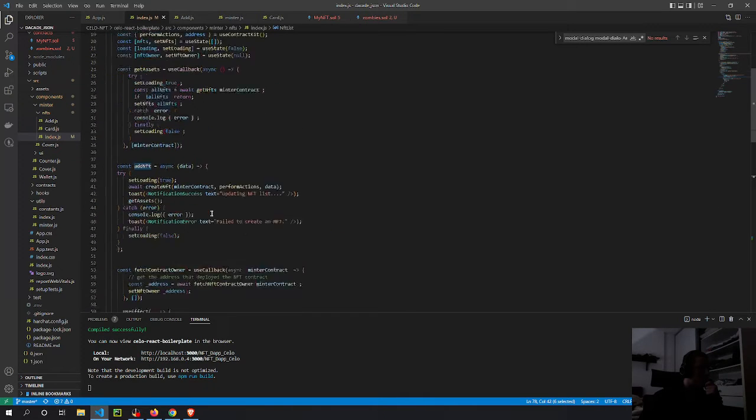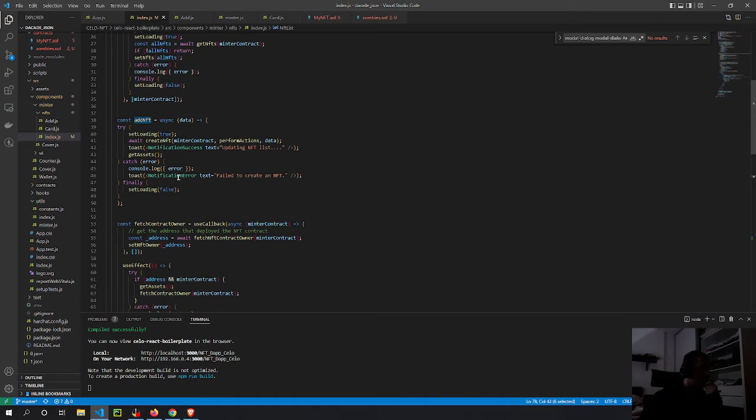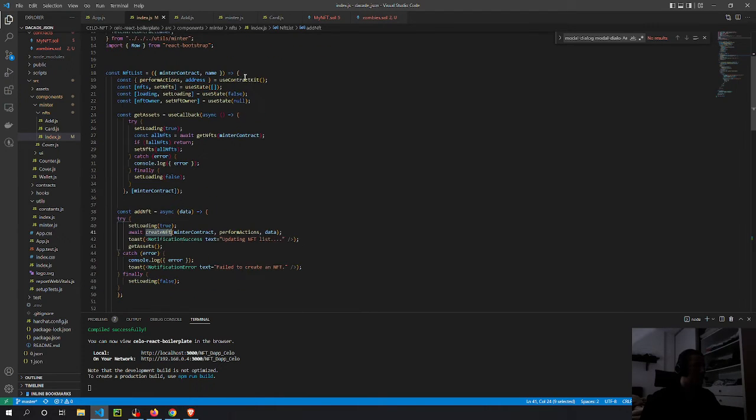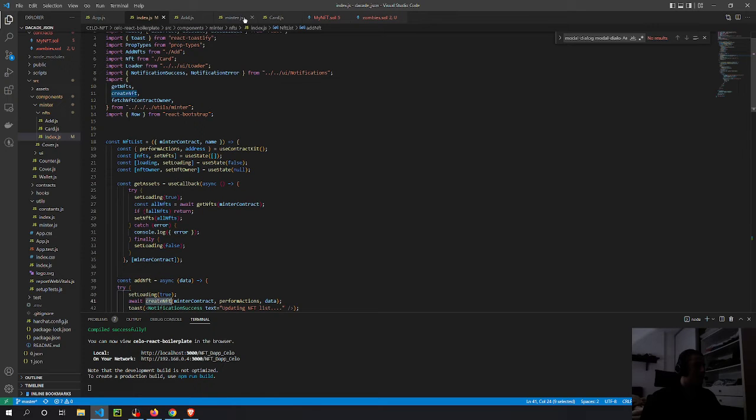She's add NFT. And then uses the functions on the utils. So the utils function probably comes from the minter.